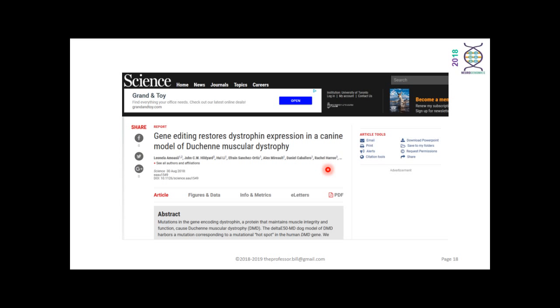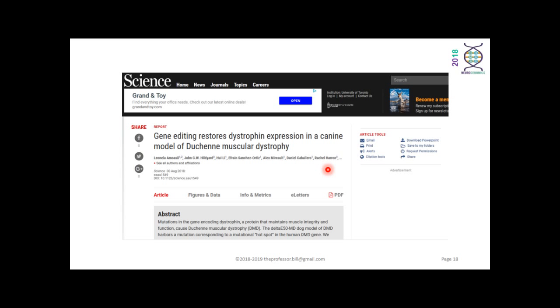Is it all that big in terms of the news? Yes? That if there's a commonality between the mouse and the canine model. Okay, so commonality between the mouse model, canine model, sure, there is some commonality. Yes? Maybe just because dogs are bigger and their muscular system is more developed, more like humans. Okay, great answer. Anything else that you can think of off the top of your head?